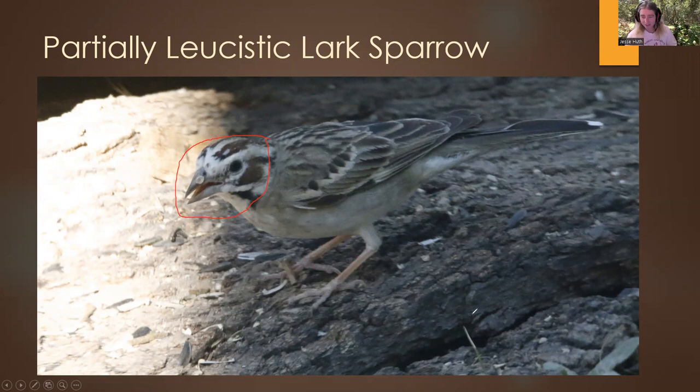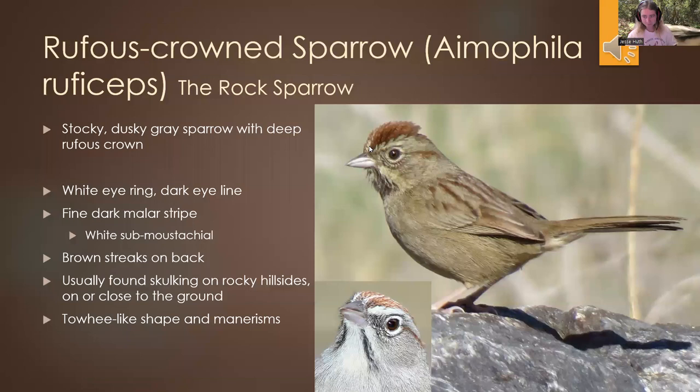You should still be able to identify this as a lark sparrow, but if it's a little different from what's in your book, well, that's nature. Sometimes they look a little different. And now we get to another sparrow here. That is the rufous-crowned sparrow.